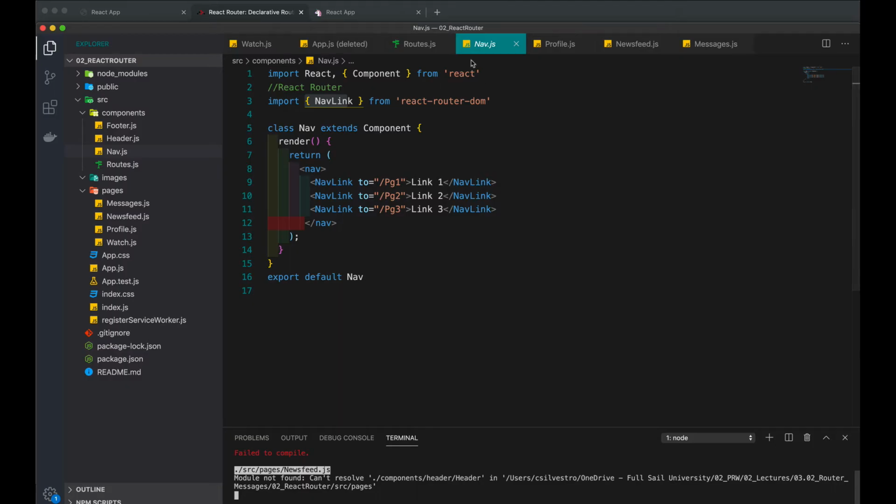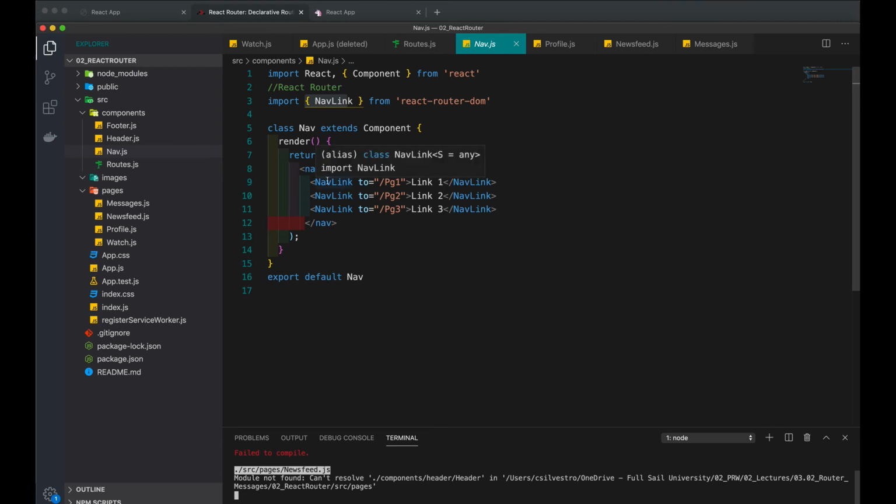Come to your navigation.js component. We're going to do an import of navlink from React Router DOM. In here, you should have a class or a constant. I would typically have it as a constant if I had no functionality going on. So really, this should be a constant with the name of nav. In here, we're going to return a navigation and the links within the navigation.